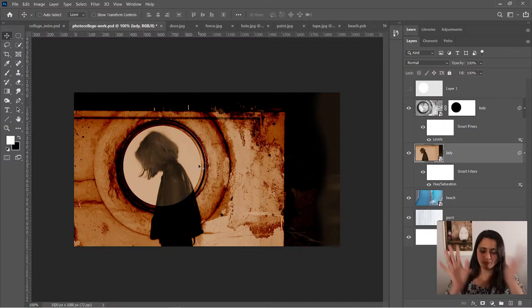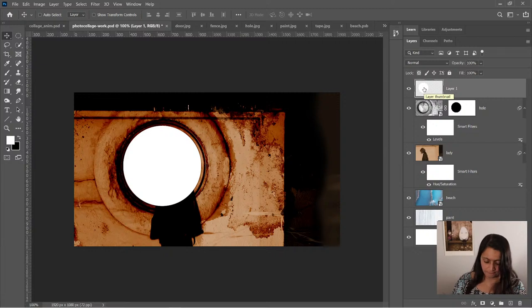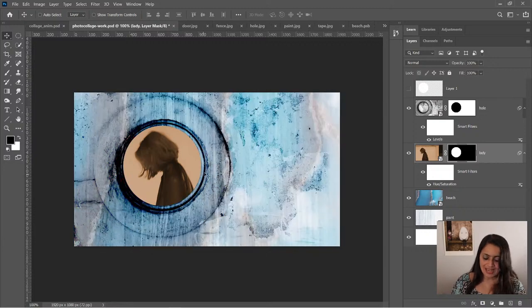So I need to flip her and I need to put her in that hole, and I maybe want to adjust the size of her, but I want the hole to stay consistent. So it's a mighty good thing we made this layer here. So I'm gonna go back to this circular layer and hold the Command or Control key and click the layer thumbnail. Then I'm gonna go back to my lady layer and click my trusty layer mask button. So now it's showing the lady in the hole rather than hiding her. And that's because we don't want to actually invert what is and isn't selected.